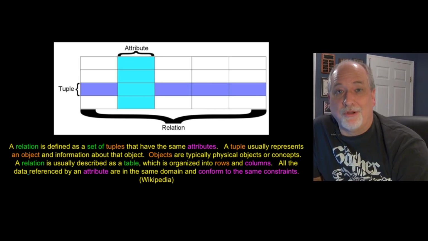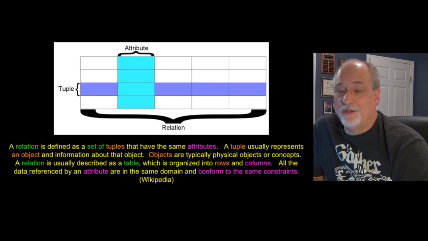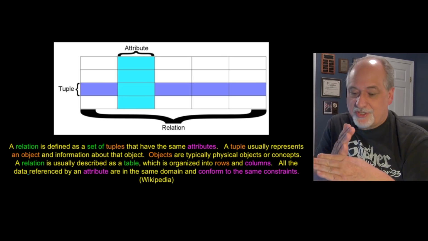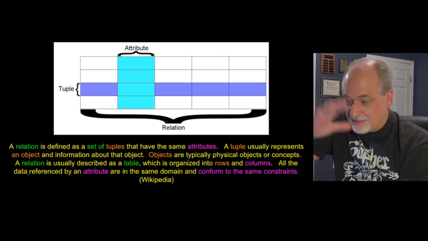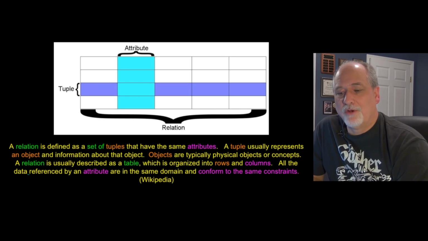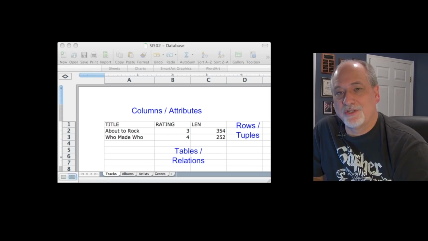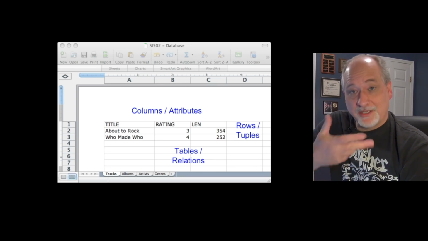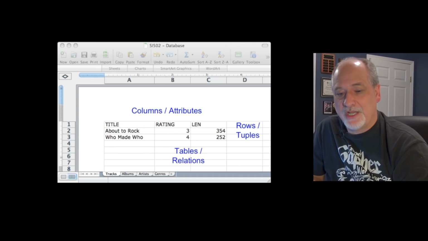Now, all this is important and true, and if you really want to get good, you begin to understand that we model data as connections rather than just modeling data as a flat file the way we do. But for now, as programmers, we're going to think of this as a super fast spreadsheet. The super fast part is the math. For us, the rows, columns, and tables are spreadsheets.